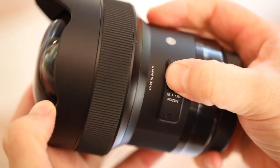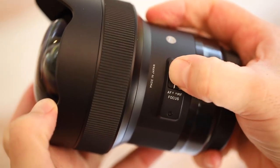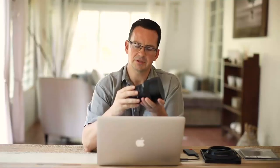You've got your autofocus, manual focus switch here. I found that the autofocusing was reliable. It was fast. I didn't have any issues with it. It was soft. I also didn't hear the focus motor searching for it. The manual focusing is also really good. The manual focus ring here is so smooth.